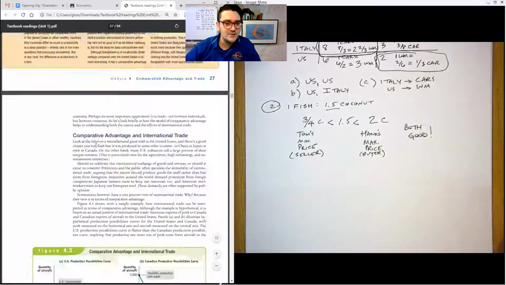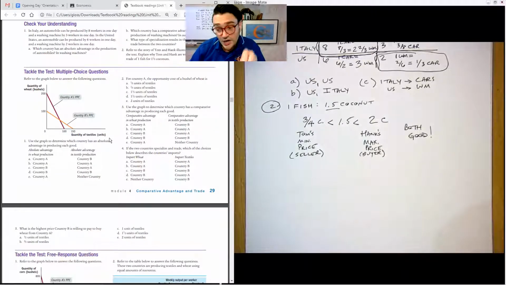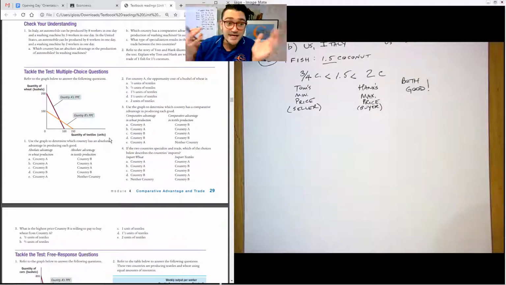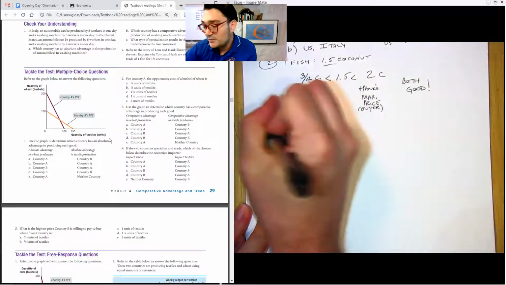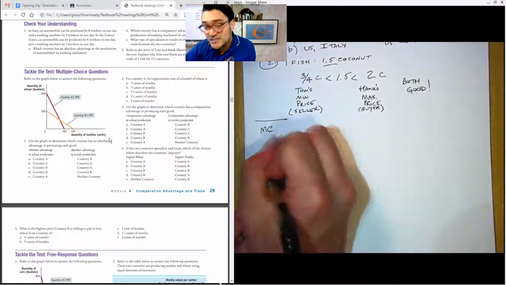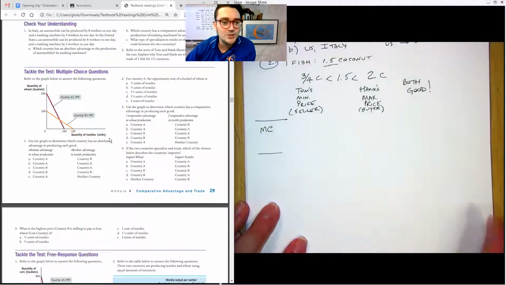Now let's go back and take a look at some of these multiple choice problems. Now all 5 of the multiple choice are another comparative advantage problem, right? These are extra practice. That's what they're here for. So let's take a look at multiple choice. Now remember, you don't actually have to do these for the bonus credit, but they are going to show up on quizzes. So it might be helpful to work through them. It says use the graph to determine which country has absolute advantage in each good. We have country A, country B, wheat, and textiles.